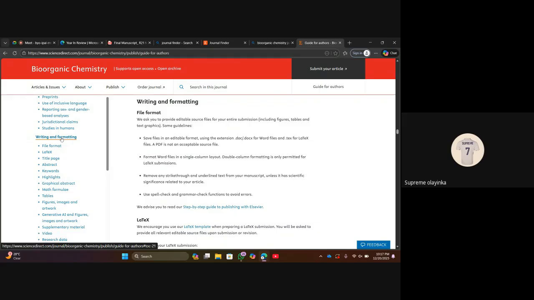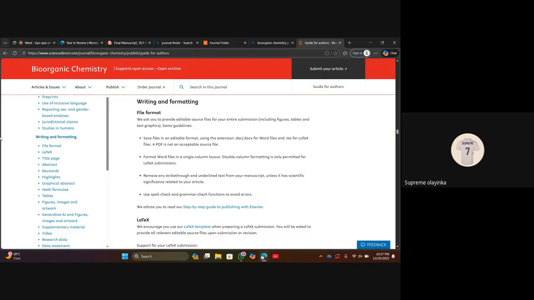But if the journal I'm submitting to says no, I don't accept Vancouver referencing style, I only accept another style, that means you have to change it. You have to format your manuscript. That's why it's very, very important that you actually read the rules and regulations, or the formatting style of your journal, before you submit to it. That will actually take another round of editing.